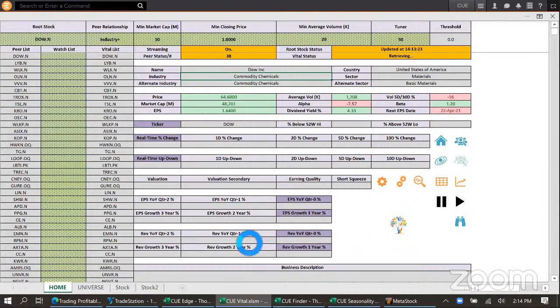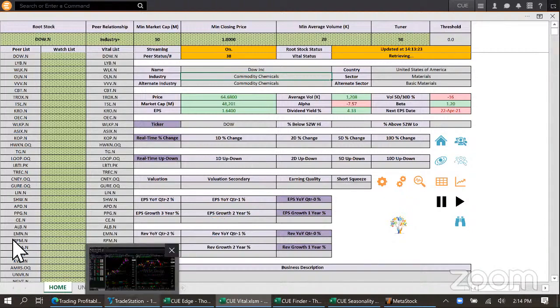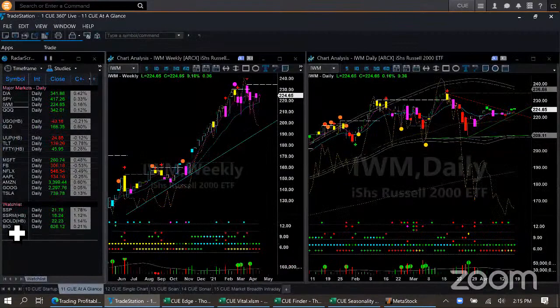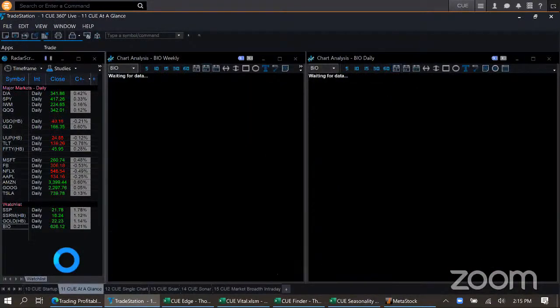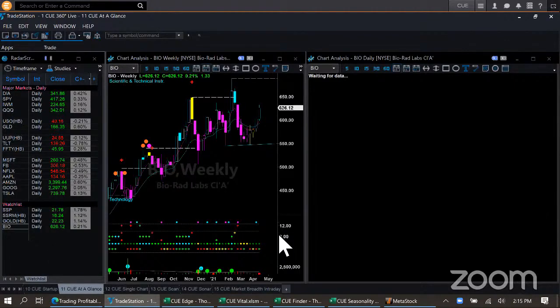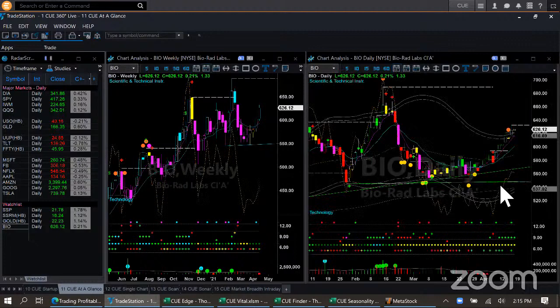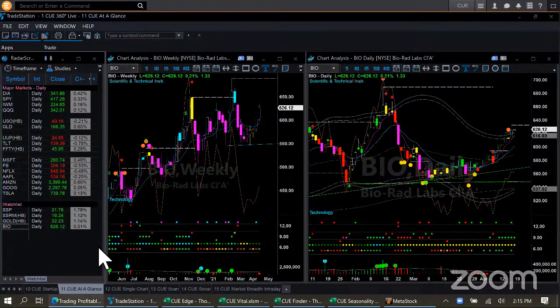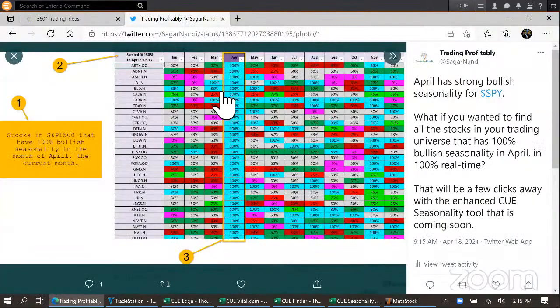While it is doing that, why don't I look at some of the stocks that I shared earlier? One was BIO. BIO was a biotech stock that I shared. I think I shared it somewhere here as a pullback setup. Let's check that out from the forum. If I had shared it in the forum, that is saganandi.com.